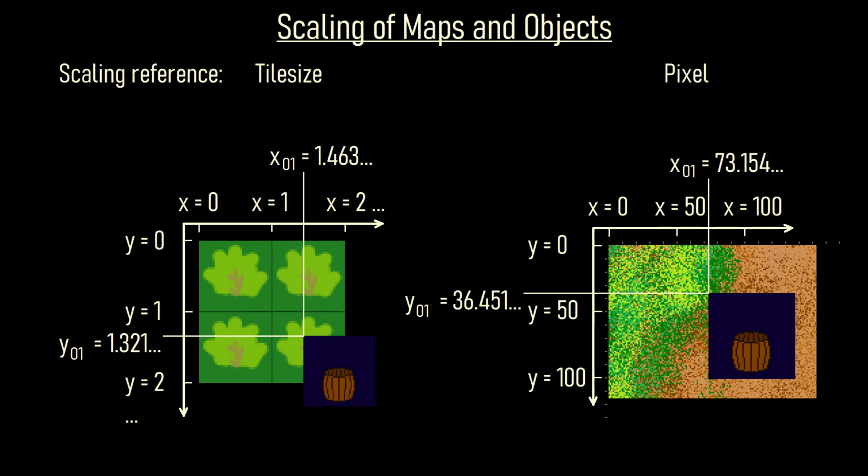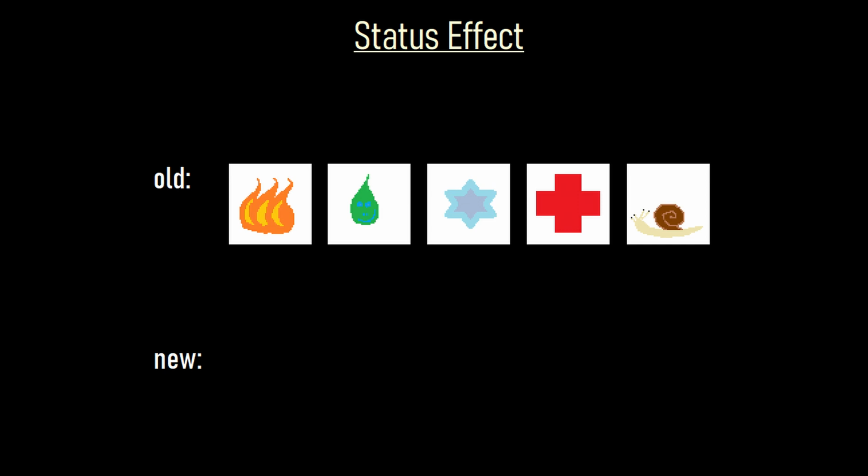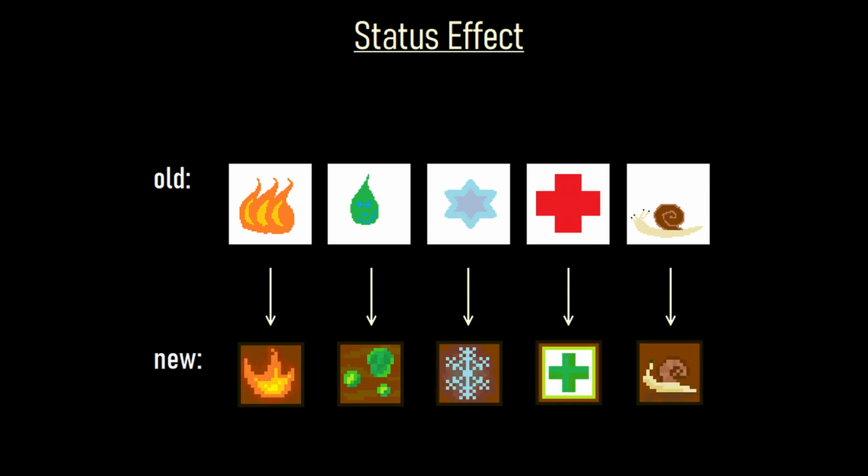This took quite a bit of head scratching until I figured out all the math again to make things work properly. One unexpected thing which got broken was the animation speed of the player, but it was an easy fix. Since all the pixels are now the same size, the status effect symbols were suddenly way too big and I had to draw new ones. Previously they were 64 by 64 and now they are 20 by 20.